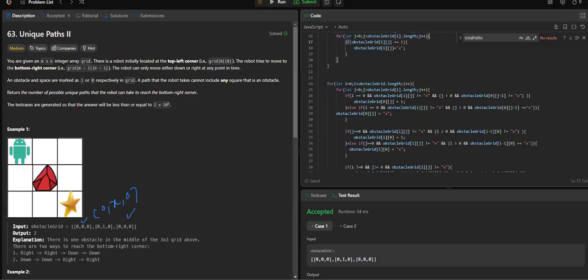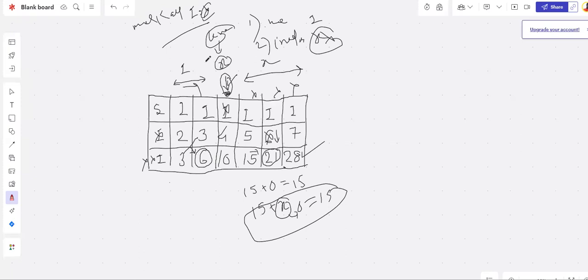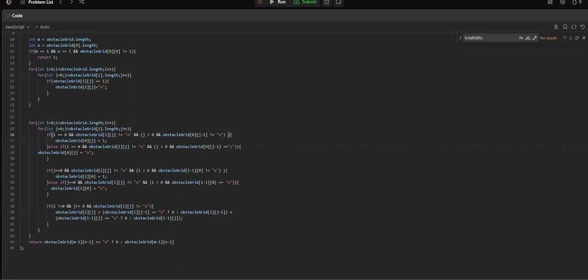Now let's iterate our loop again and see what we can do. If you see, we're starting the grid again, i equals 0, i less than obstacle grid dot length, j less than obstacle grid of i dot length. And now you're saying if you're on the very first row, i equals 0, right? So you're trying to fill this one. If i equals 0 and obstacle grid of i comma j not equal to X, that means you enter the first row and the current cell is not an obstacle, right? So we're just ignoring this part. This is what this condition is all about.